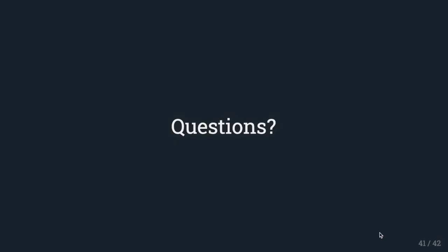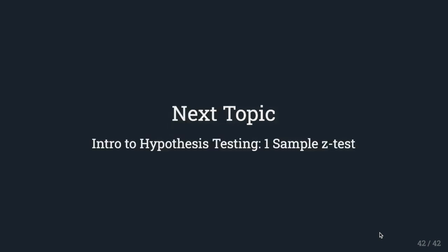So for now, that's going to be it. We're going to use the statistical theory we talked about for understanding sample means when we actually get into testing hypotheses. We're going to start with the one sample z-test as the first thing, and we're going to rely on what we learned today in order to do that.